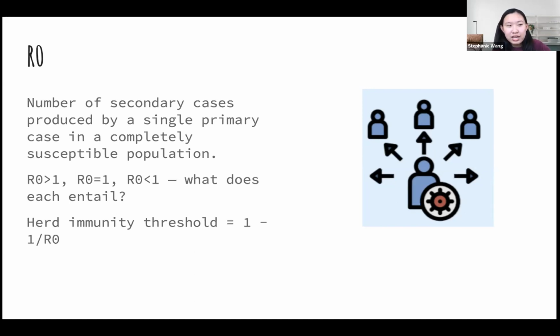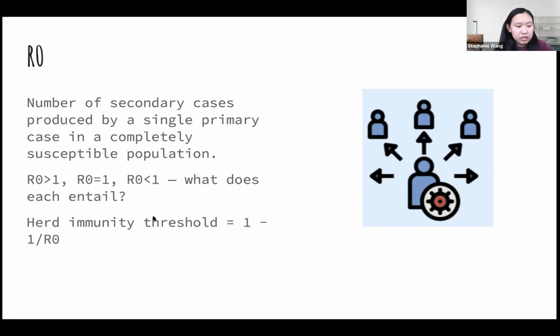And if the reproductive ratio is exactly 1, then it doesn't have the ability to cause too much damage inside a population. It'll eventually cease and slow down a little bit. And if the R naught is less than 1, that means it will not really cause much of a problem inside the population. For example, foodborne diseases have R naughts less than 1 because a lot of the time it'll just peak and then be done. So that's how the reproductive ratio works.